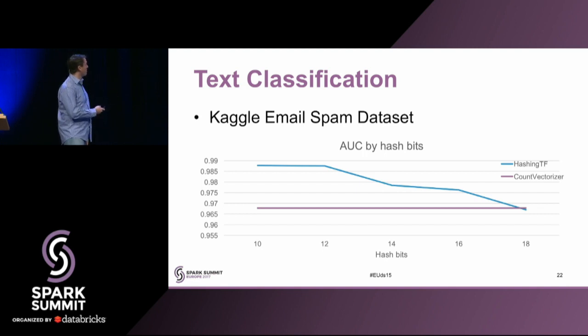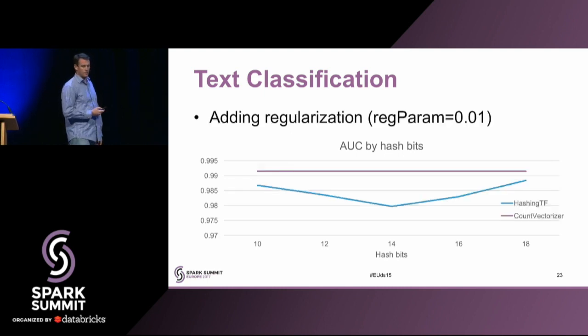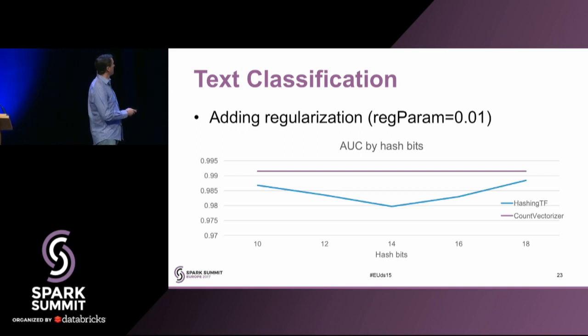I thought, perhaps this lower vector size is having some sort of regularization impact. If we apply some regularization to the actual model, which is just logistic regression, then we see that hashing slightly underperforms, but of course, the scale here is so tiny in AUC that it's not really significant. And that looks roughly more in line with what we would expect.